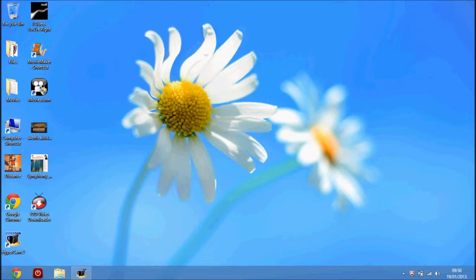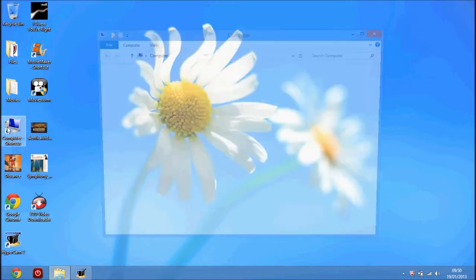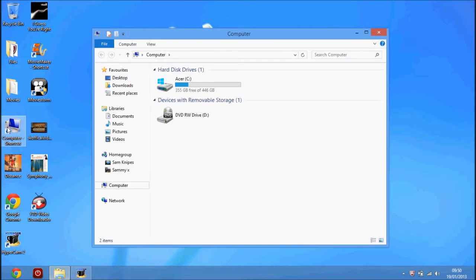So there's not much different about Windows 8, but there are some features that some people may not like about it. For instance, if you go onto my computer, I can't really remember if it does this on Windows 7. I don't think it does. I've got a Windows 7 laptop, but I don't really go on it that much.